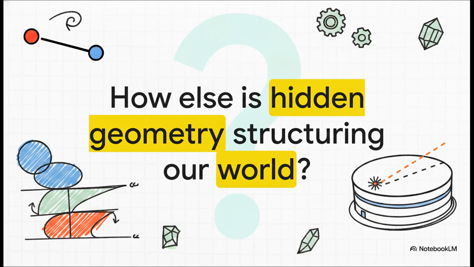If a few abstract mathematical substitutions can magically flip the identity of points and lines and perfectly predict exactly where a laser beam bounces off a circular building, how else is this hidden, elegant geometry secretly structuring the physical space you are sitting in right now? Think about that the next time you look at a curved structure.